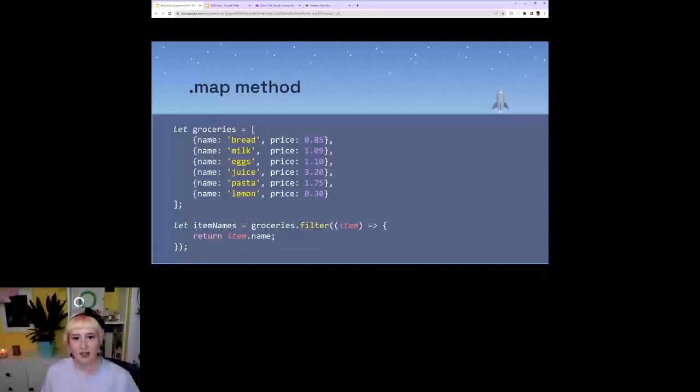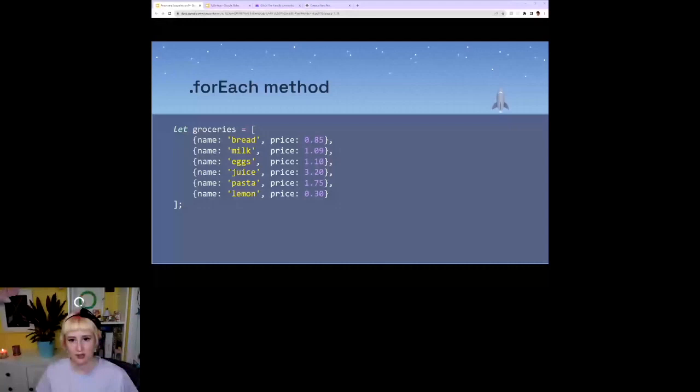Unlike our other methods, forEach doesn't return anything. So we won't be assigning it to a variable name, but it takes a function like map, and it looks like this. So it'll need a first parameter, which is the name you give each item in the array.